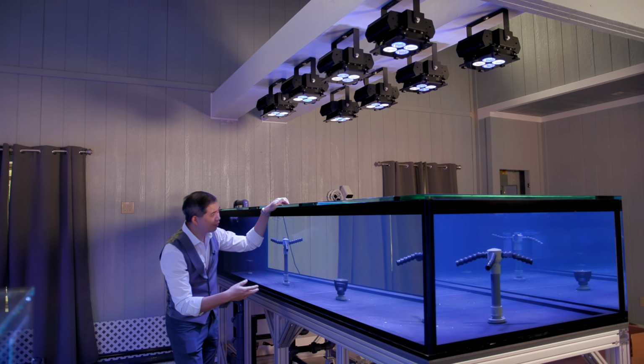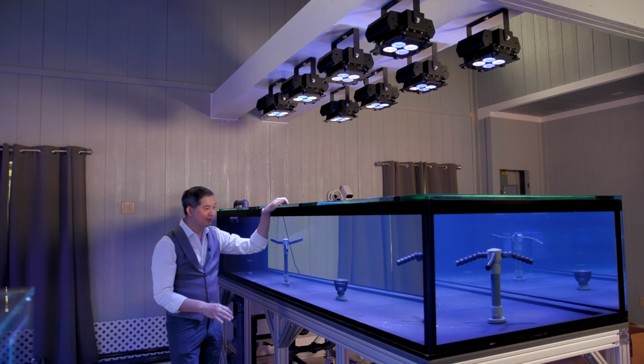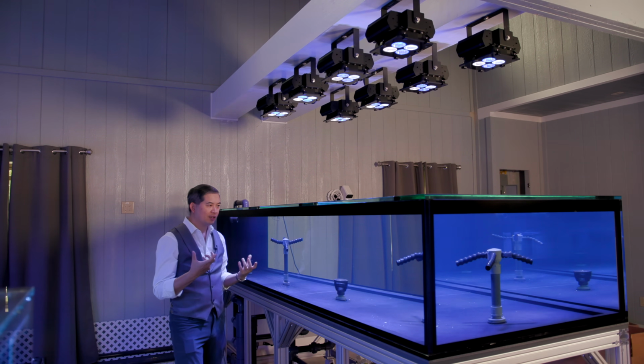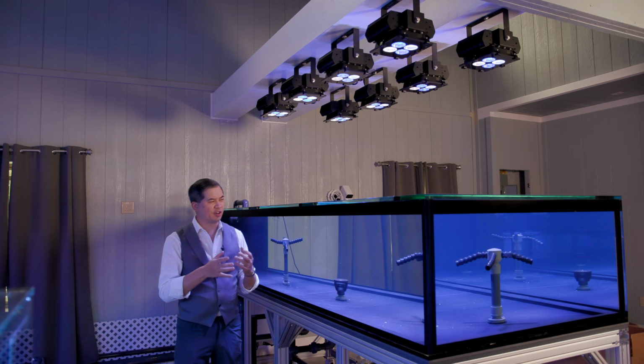You can still see plenty of water movement, but if I were to crank it up, it would be to the point where it would be pushing coral colonies around on the ground. Anyway, at least I know that I'm covered for the intensity of flow. The only thing that I need to worry about now is perhaps the flow direction as well as the variability.